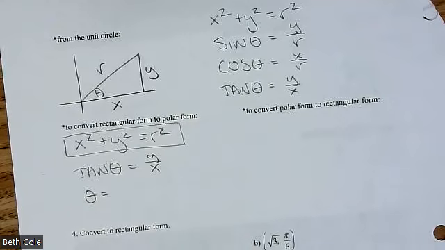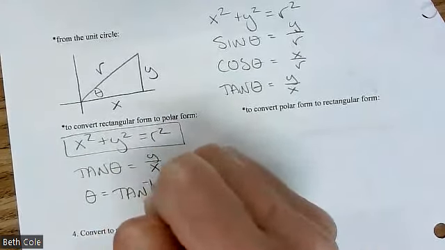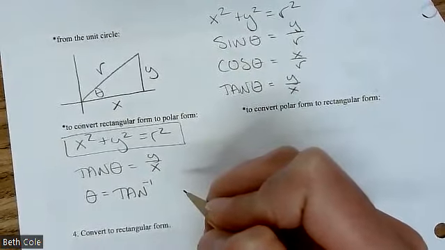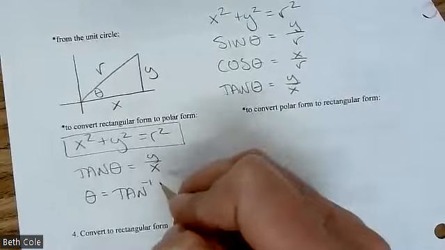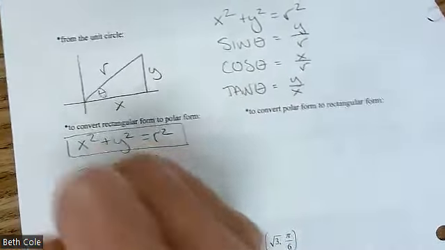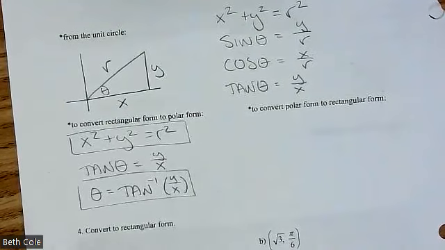How would we write that? It's tangent, what word? Inverse, good. Or arctangent, good. But you see tangent inverse a lot with these because of that reason. So tangent inverse comes up a lot, and it looks scary to people because it's tangent inverse.